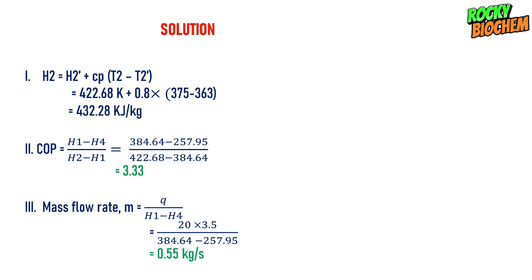So you see, the question will always give you the value of the ton of refrigeration. That is the cooling load of the fridge that you are working with. In this question, we were given the cooling load to be equal to 20, and we know 1 ton of refrigeration to be equal to 3.5. So just multiply the 20 by 3.5. Sometimes you'll be given a ton of refrigeration to be equal to maybe 10. Just multiply the 10 by 3.5 and you are good to go.